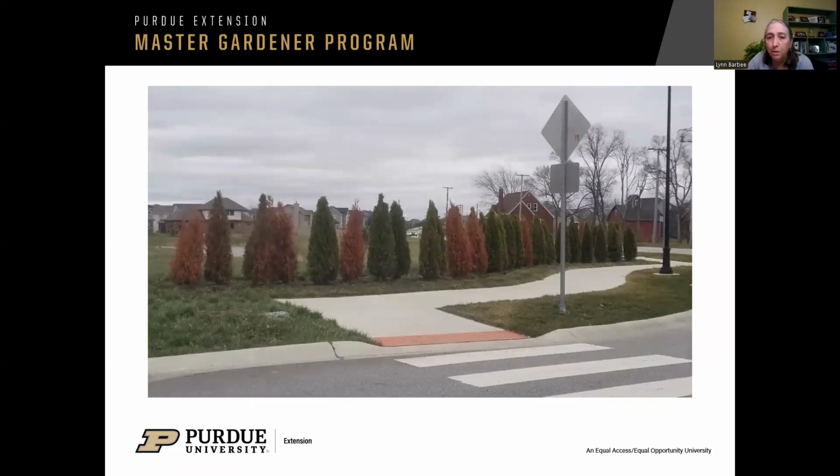Again, some nice arbs, a beautiful hedge of arborvitaes, and this seems to happen more often than not. There will always be one or more than one that starts to turn brown, very possibly not planted well. Maybe the roots were girdled, wrapped up in the pot, and when they were planted, they were not teased apart, and they just kept wrapping themselves in a hole. I don't know what the soil is like there.